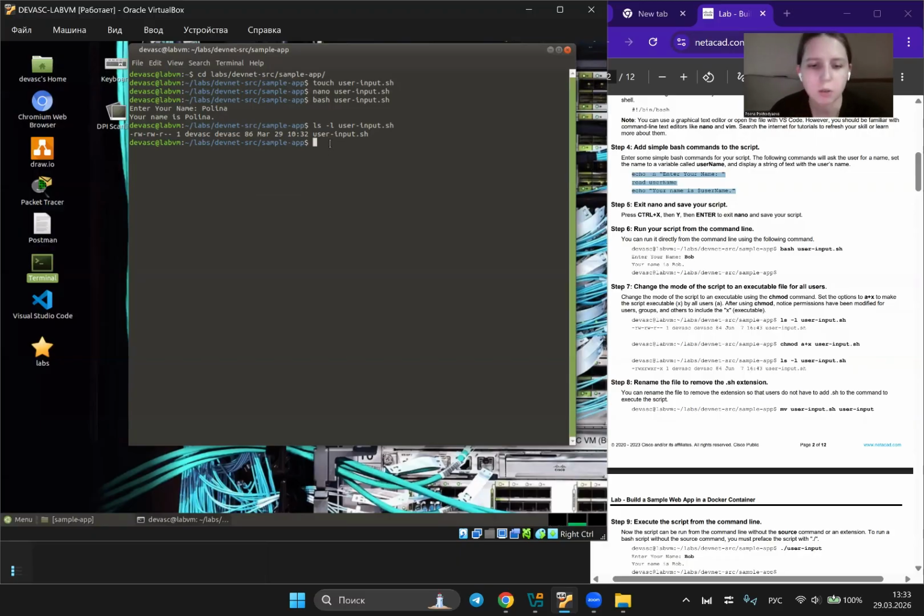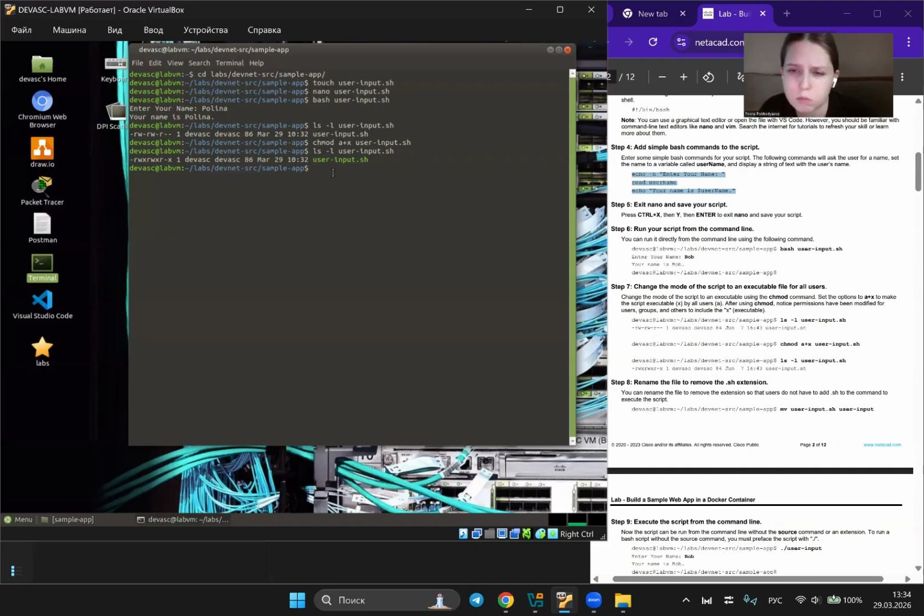So, okay, we use the command chmod a+x. Then let's check. Yes, now you can see that there is an x also.